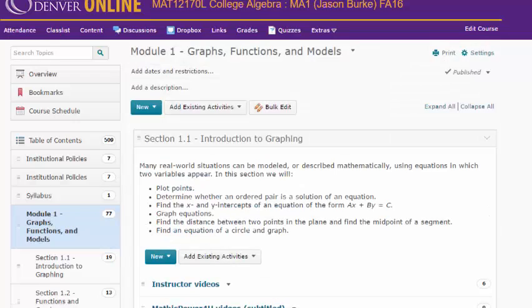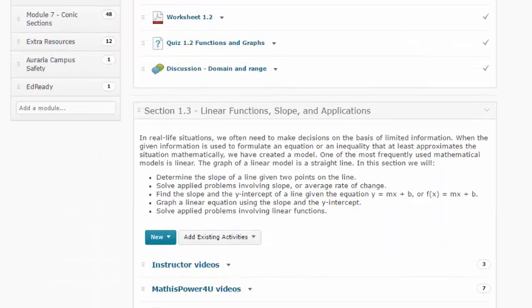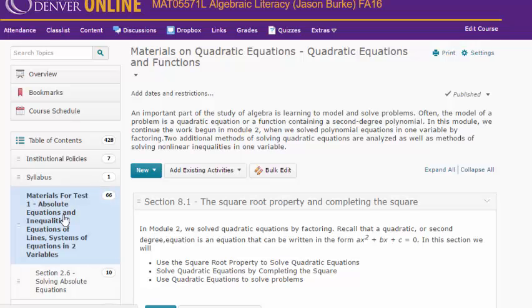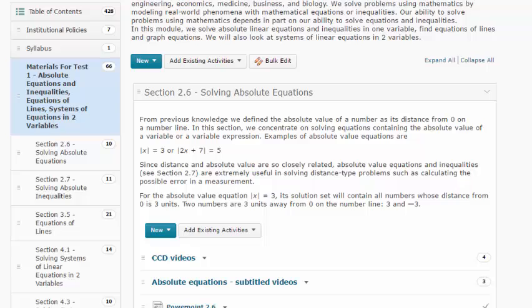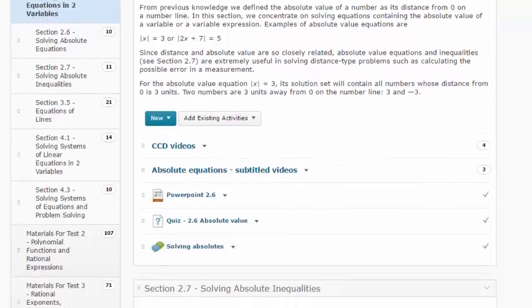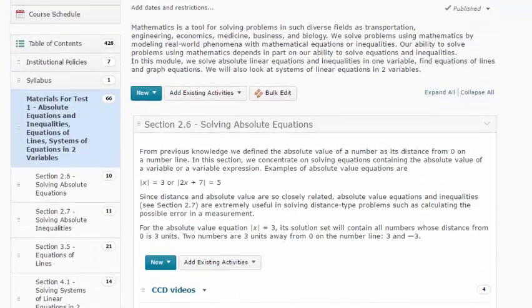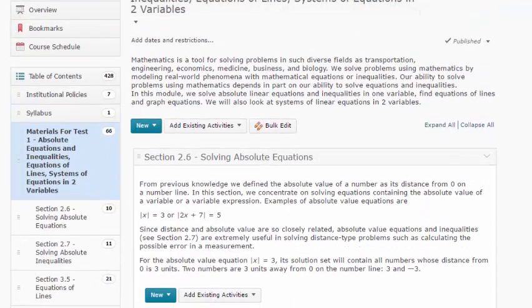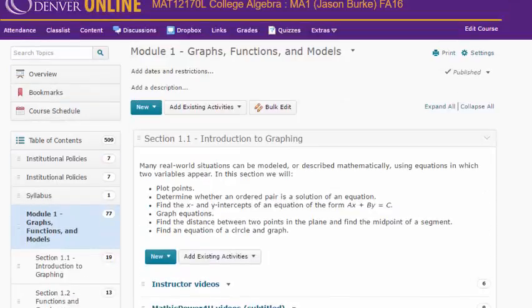So if I click on here, there we've got 1.1, 1.2, 1.3. If I go into the 055, again we've got materials for test 1. It's just labeled a bit differently. In 055 we use 2.6 from the book, 2.7, 3.5, and so on. That's the material.